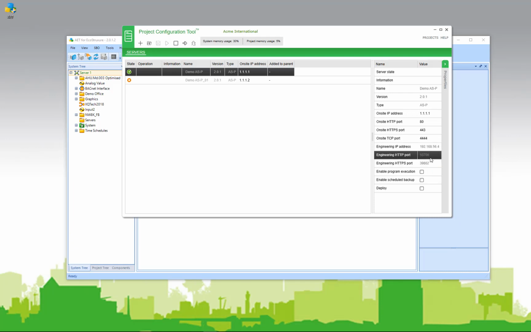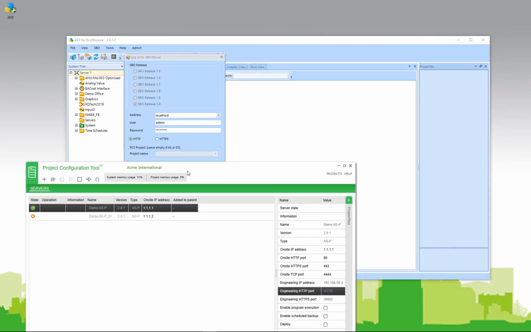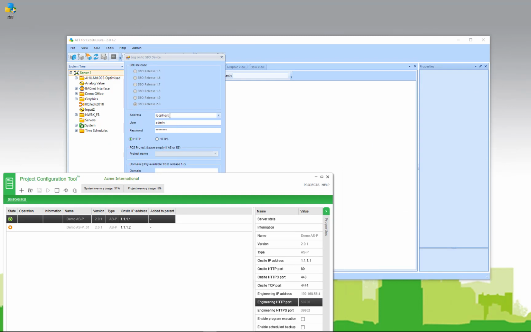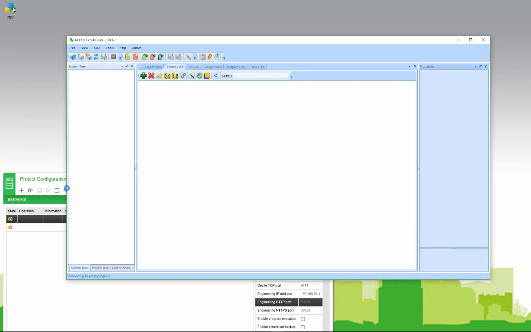So in this case, I'm going to choose 5700. If I chose this, again, a certificate would be required on this server in order to log into it. So I can use that information to fill in the address for my automated engineering tool: 192.168.56.4, and the port number, which I separate with a colon, is 5700. Again, I need the username and password for that particular server, and I click log on.